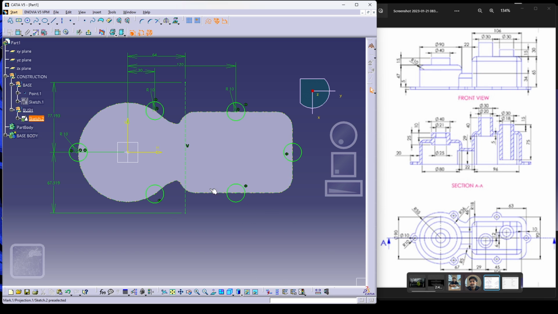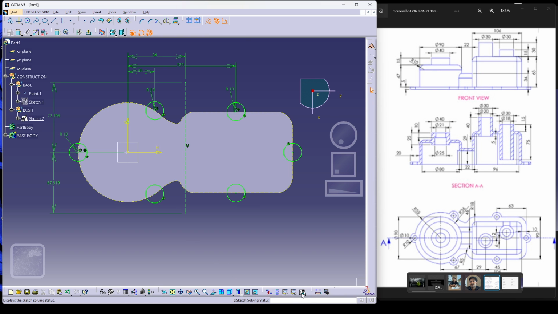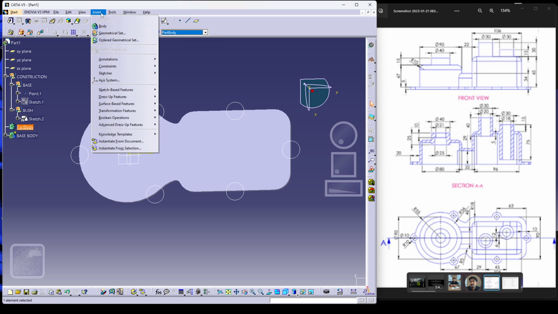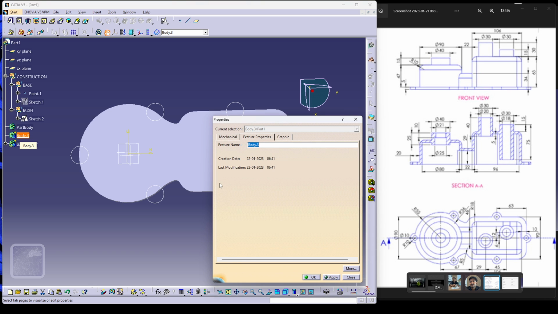Now we can exit the designing part, or let's first check the ISO constraint. Is it ISO constraint or not? It's ISO constraint. So now exit, create, let's go and insert a part body inside the part body, and let's name it bush body.